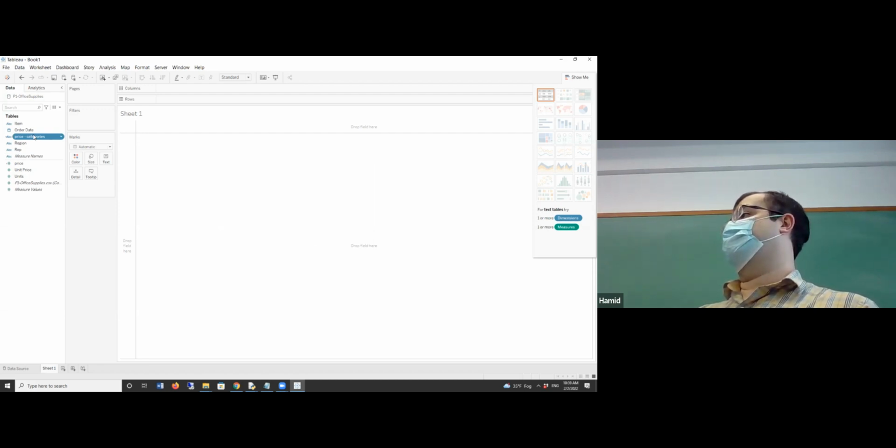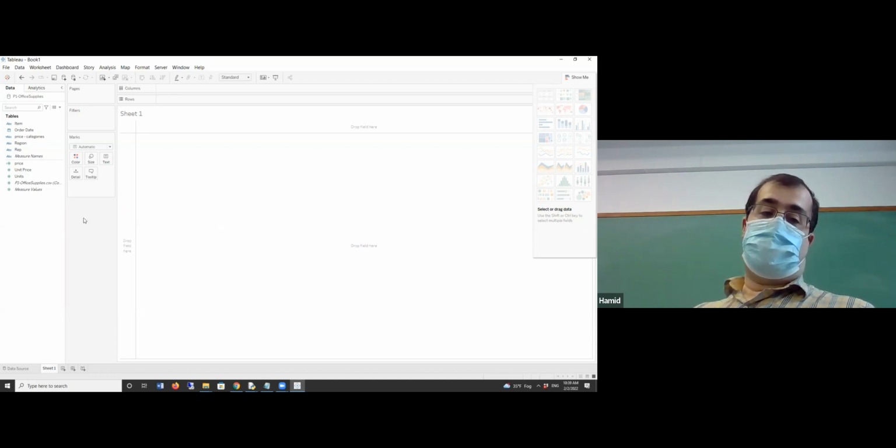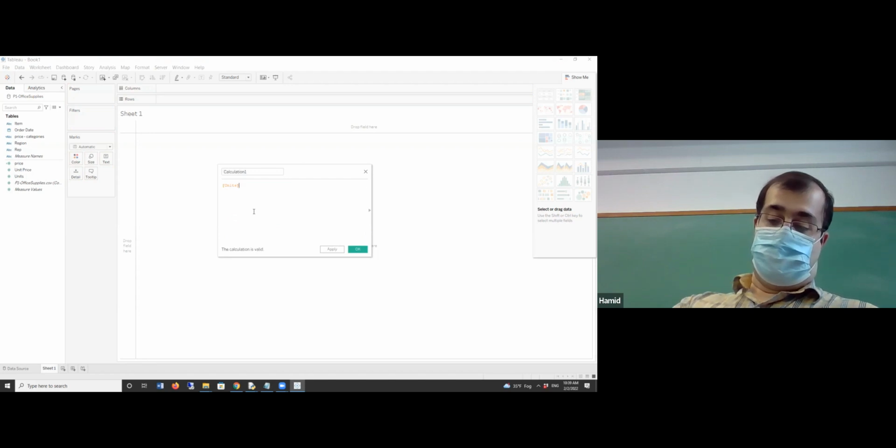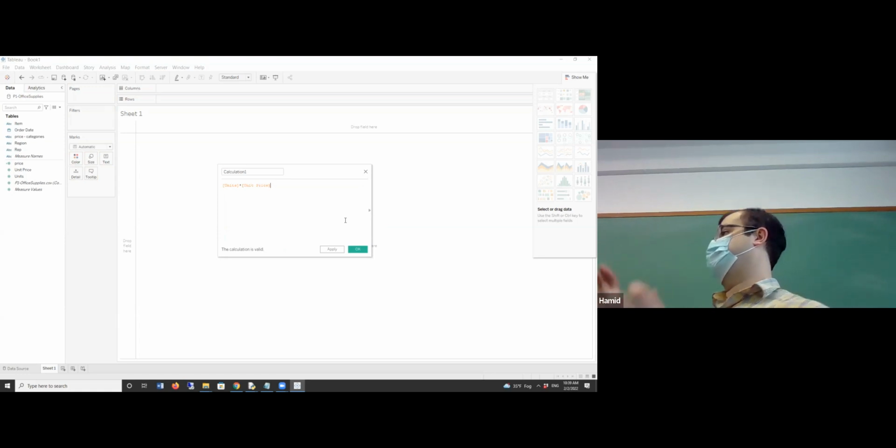Yes? Yes. You don't have to type it. So let's say we calculate the fee. You can just drag and drop, like units times unit price. You see? You don't have to type it. You can just drag and drop. Yeah, I guess when I was naming the one, I put a capital letter in price. Oh yeah, it's case sensitive.